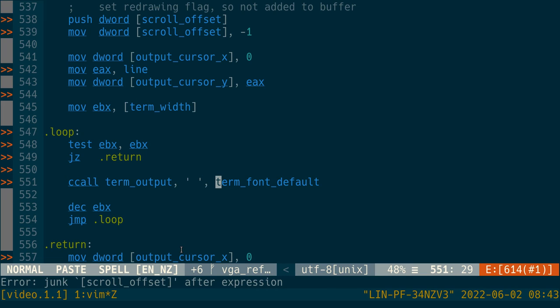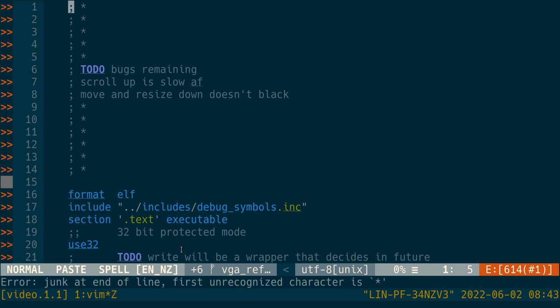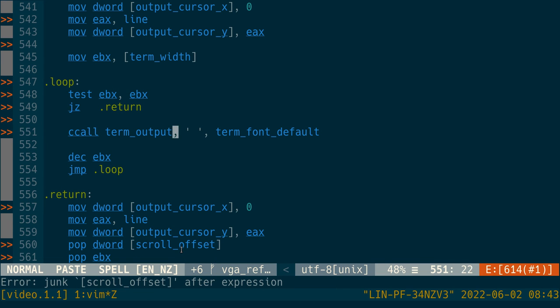Yeah, so that's something we did back there. Oh my god, we're in right mode. Yeah, cool. Term font. So it was something like that.